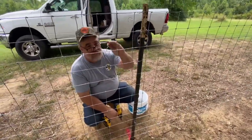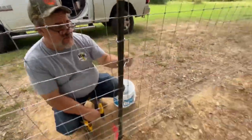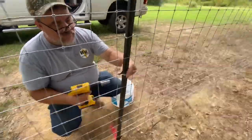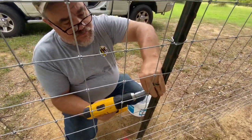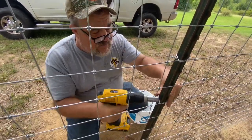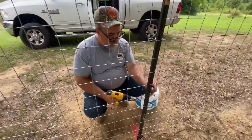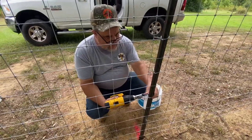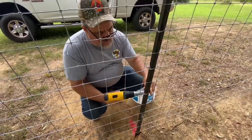I think what you need to do is, there's a short leg here and a long leg. I think the short leg needs to be to the front of the fence. I think it holds everything in the correct place better. So you just pull them together. And that's it. It's easy. Very easy. This won't take long at all. It's much better than the standard type clips where you have to hook it around and then wrap a leg around and do all that.